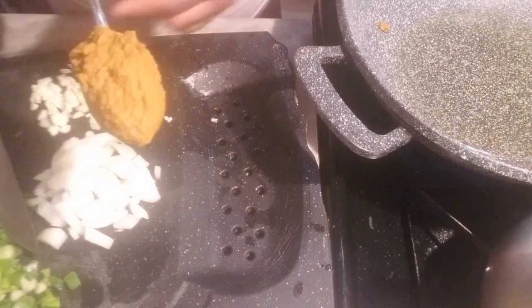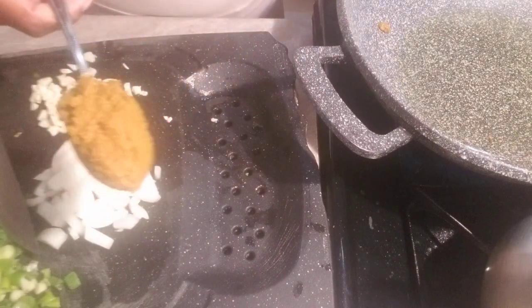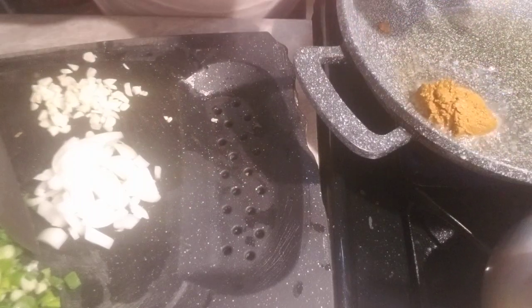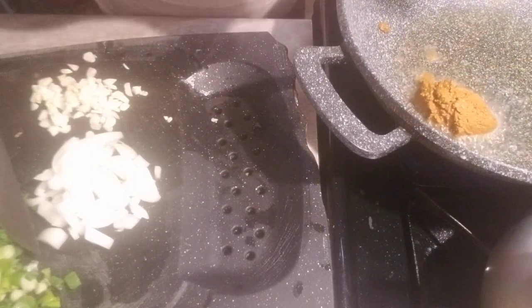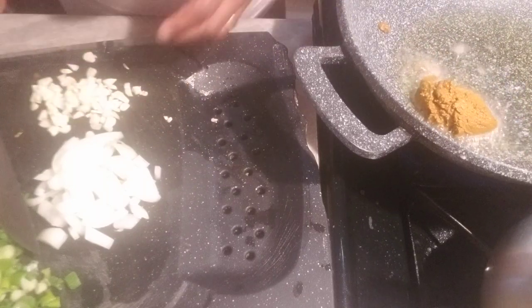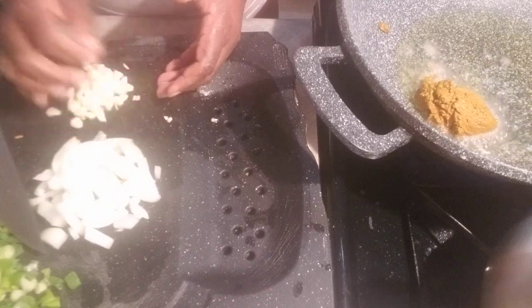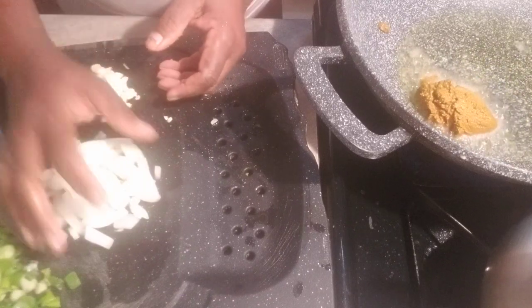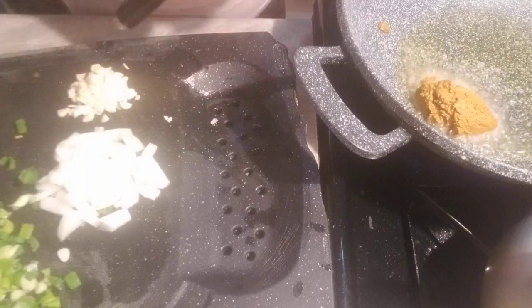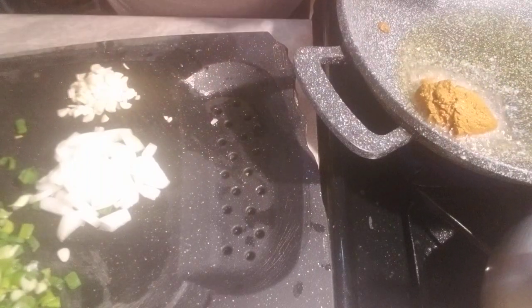So this is the curry paste, 1 tablespoon. I'm gonna add it inside the pot. Oh god. This is garlic. 5 cloves of garlic, 1/2 onion, scallion, tomato. I'm gonna have the tomato also.